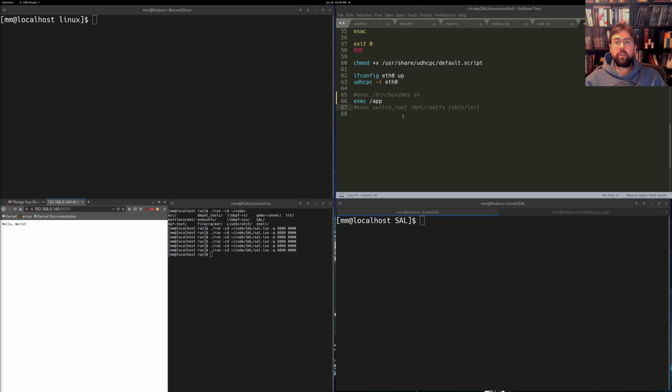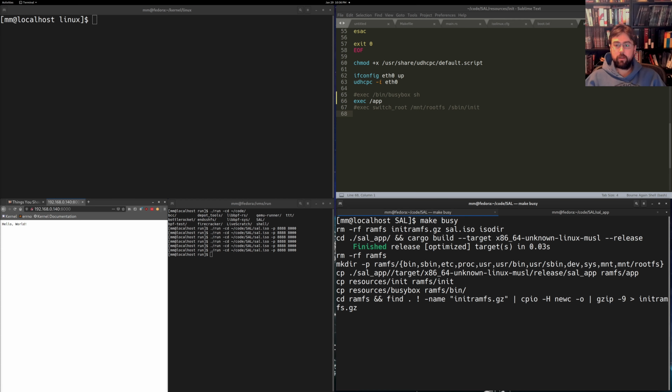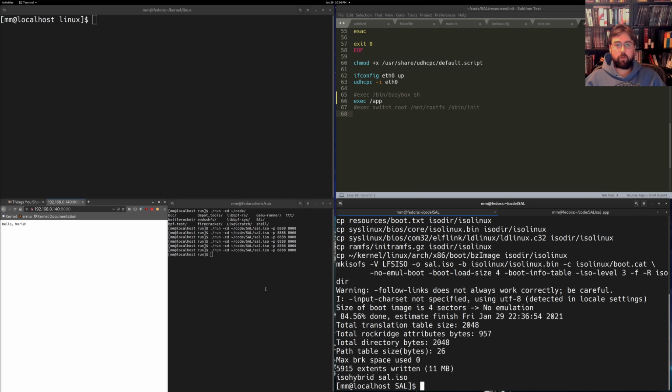So one more thing that I'd like to show before we go here is that this ISO, the sal.iso, can run on hardware. So I'm going to make sure that I've got the correct starting application here, or moving into our application at boot after we've started up our network. So let's make busy just to make sure that we've got everything right.